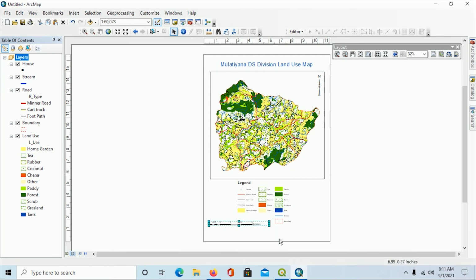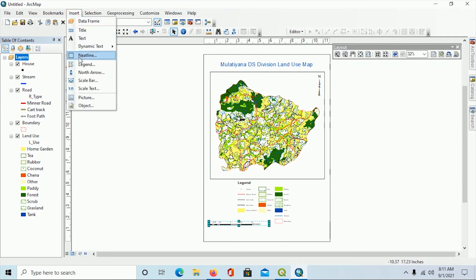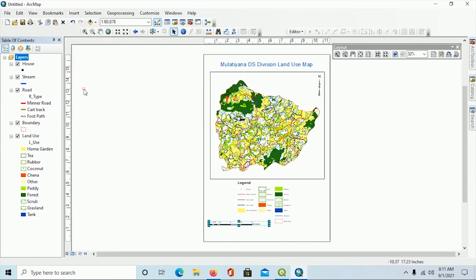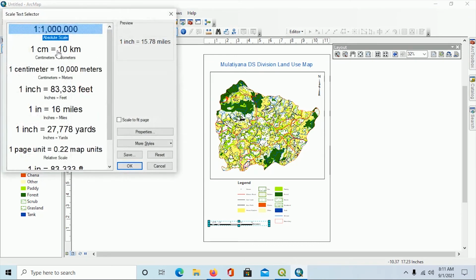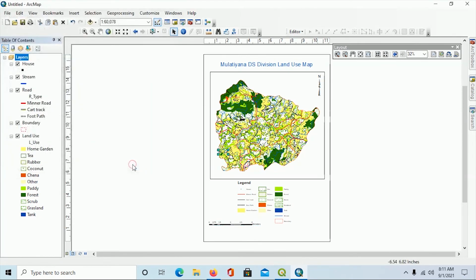Then I want to add scale text, so I'm going to insert, there's a scale text, then I simply select this one and okay, it will add it to here. I drag this into here and drag to increase the size like this. This is my scale text.